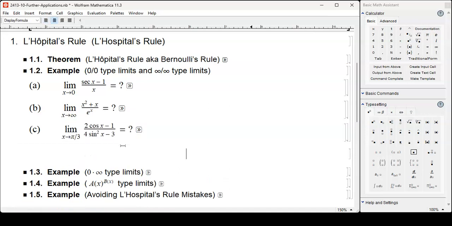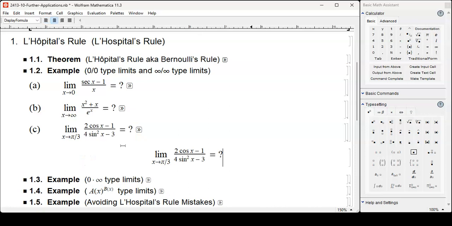Okay, all right. We checked whether those are in correct type or not. If it is not a correct type, then it may be a trivial limit. It may be something else. And that's one of the important steps to avoid a L'Hopital's rule mistake. If you just blindly take the derivatives and apply L'Hopital's rule for other types, then things may not work out. So make sure you check whether this is 0 over 0 type or infinity over infinity type, and we just checked. It's 0 over 0 type.